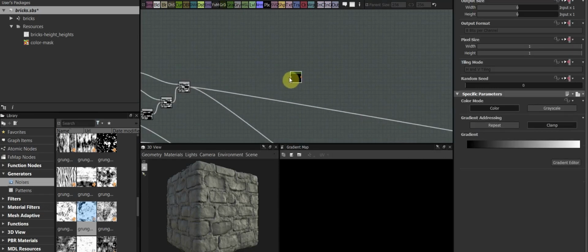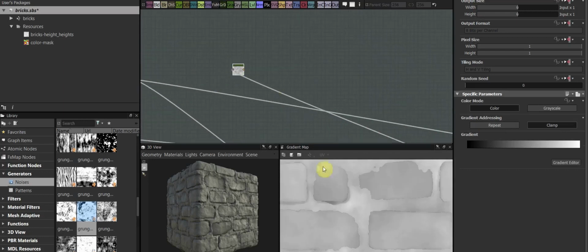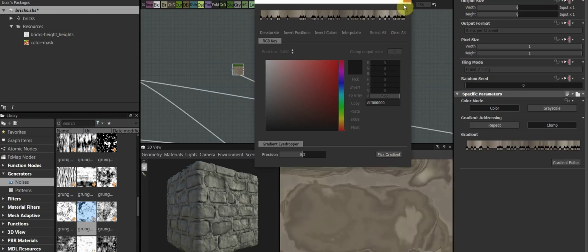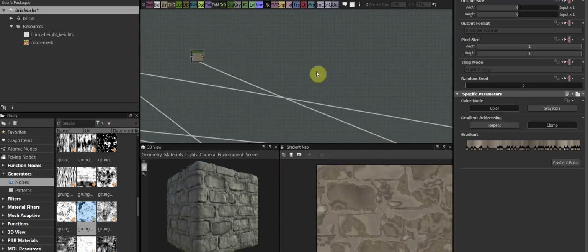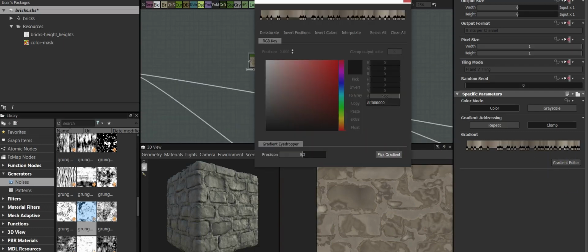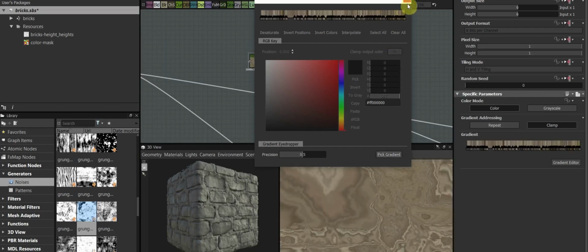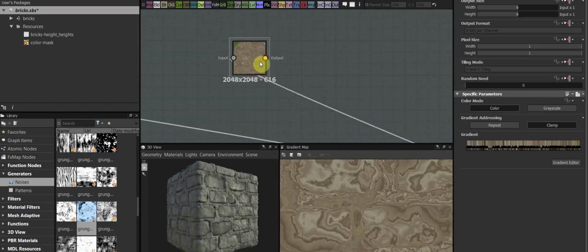So we take gradient to our final output, and now let's use gradient. Sorry if it's cut out from the screen. Actually, let's just make across our reference just one gradient map.